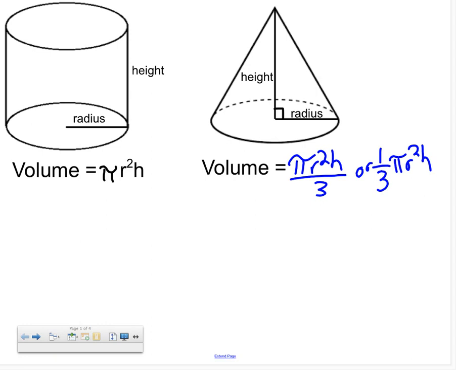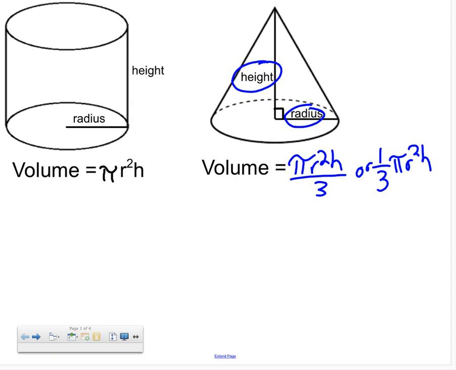And there has to be one little caveat here, one little thing you have to look out for when you're doing this cone stuff: unlike a cylinder, with a cone they may give you a little bit more information than you need. So if you see here, we have the height right here in this cone, and of course the radius. Now notice the height goes from the tip of the cone to the circle. That is always going to be the height. It's called the true height. You go from the tip of the cone to the circle.